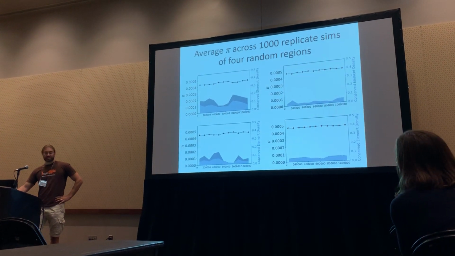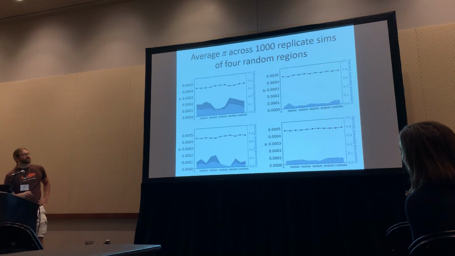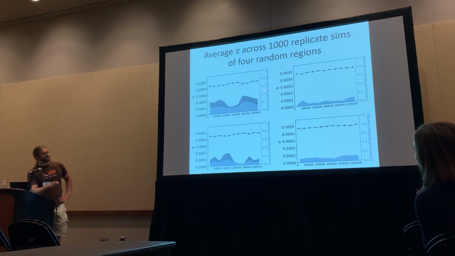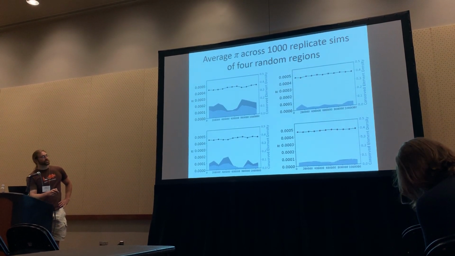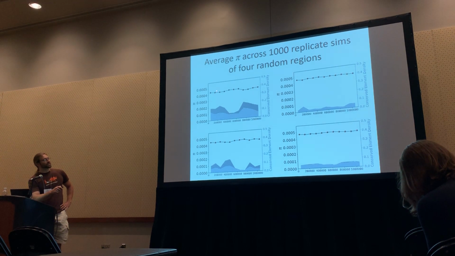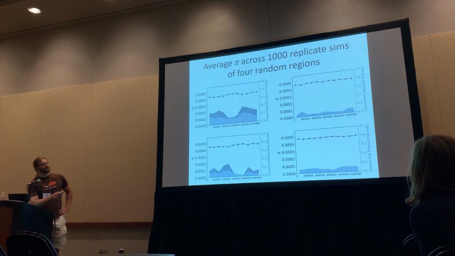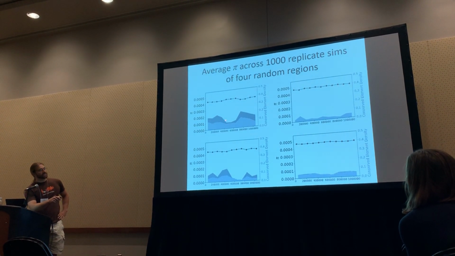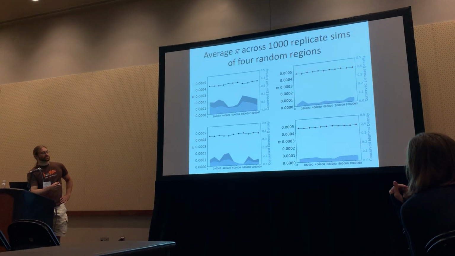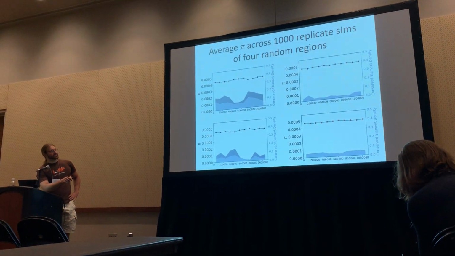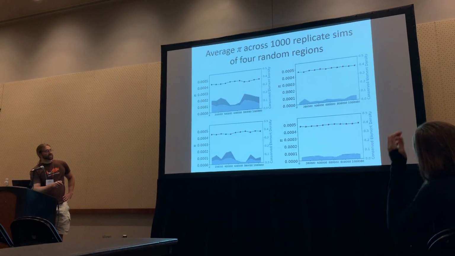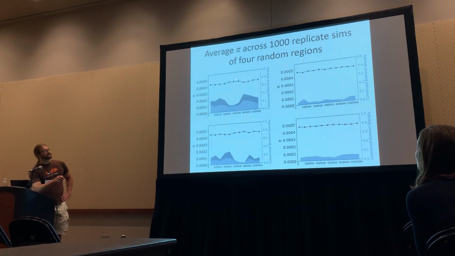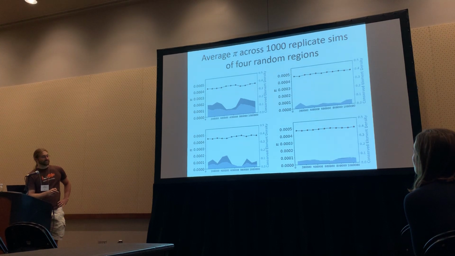So let's take 4 different random 1 megabase chunks, and for simplicity, we're just going to plot pi here. So now for each locus, for each region, I'm simulating 1,000 replicates and showing the average value of pi across a bunch of different windows. So this is not one realization. This is like the expected pattern of pi across this region. And here in this little stack plot at the bottom, I'm showing the density of conserved elements. These are phastCons elements here, and these are coding sequence. So we can see there's a dip here in the number of selected sites, and we get a slight increase here in diversity.